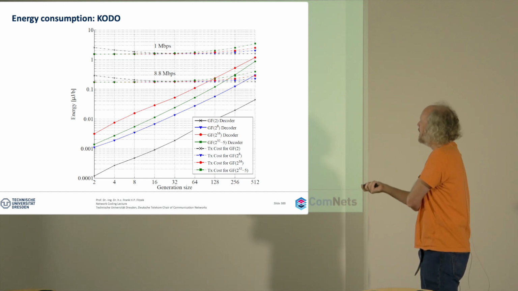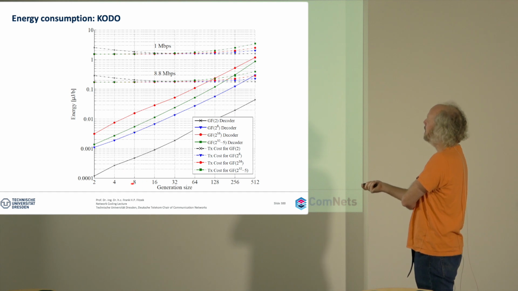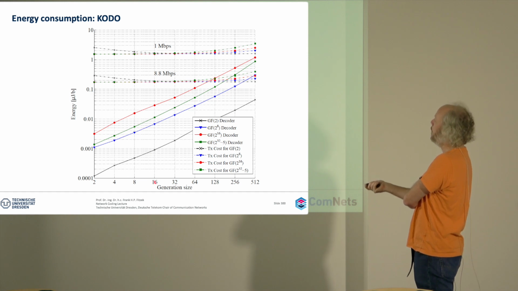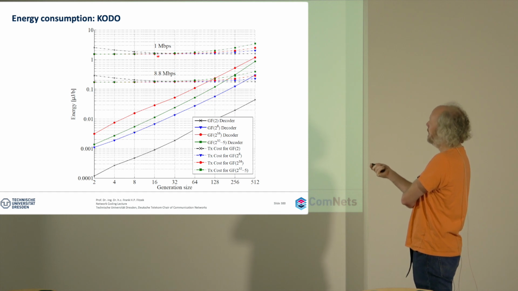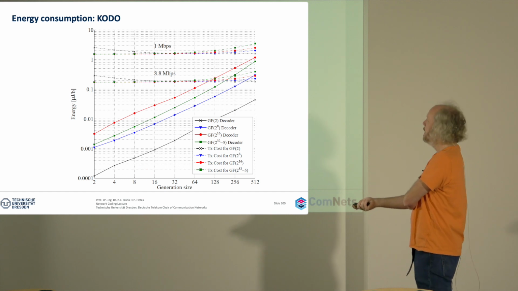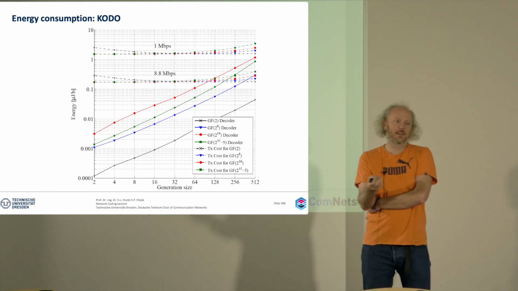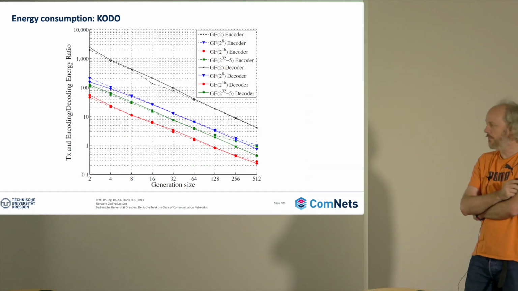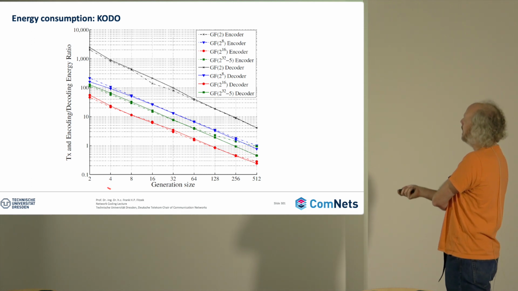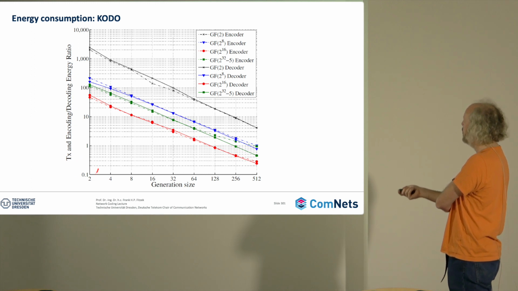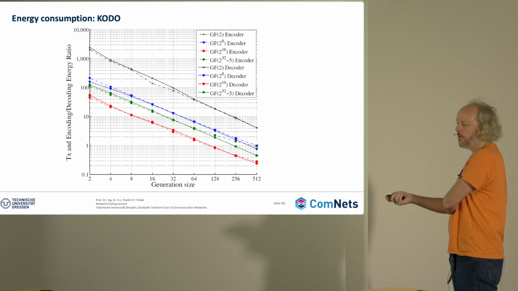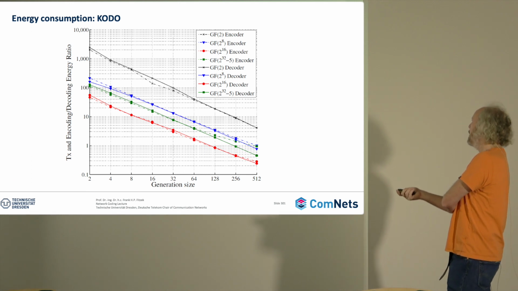Now, if you look at applications where we normally are, 2 to the 8 to 2 to the 32 field sizes and the generation size is where we are operating, then this fading here is not even there for the higher fields. Be a little bit careful with smaller generation sizes for the binary. But these are very nice plots, and you have to understand why this happens. Okay. Good, there's another plot where you bring this all together. This is the transceiving and encoding, decoding energy ratio for the generation size, not so important. I think the one that was there before was way more interesting.